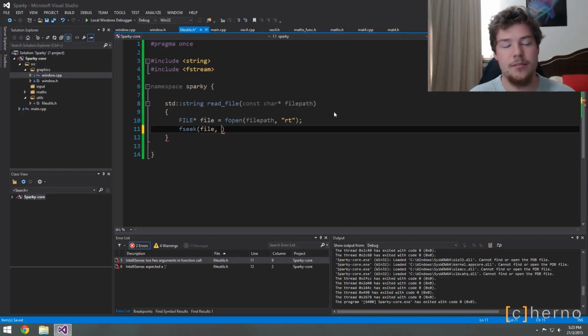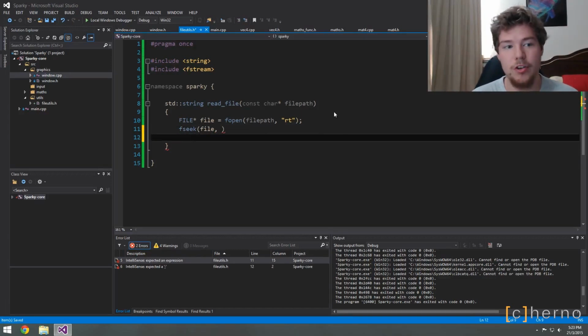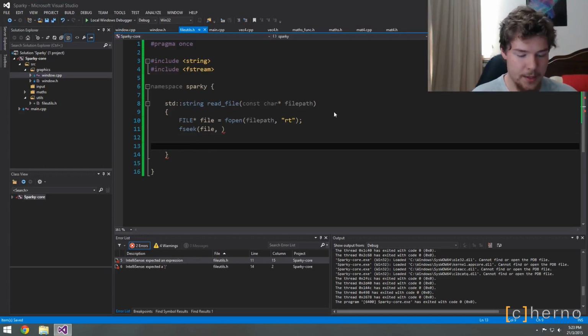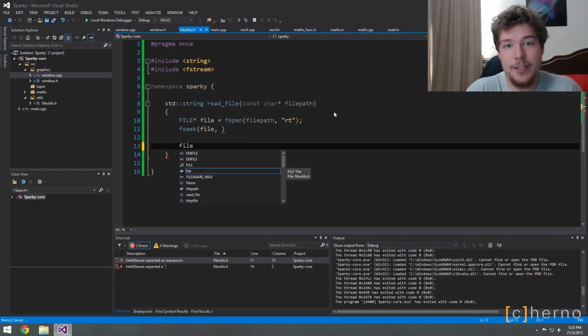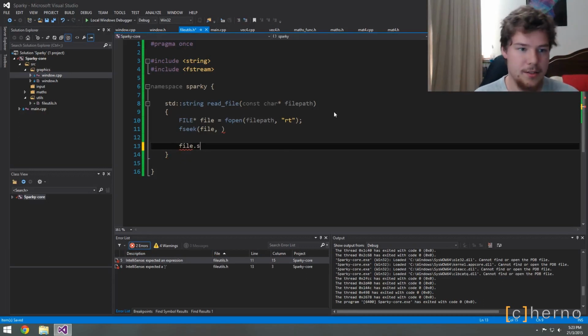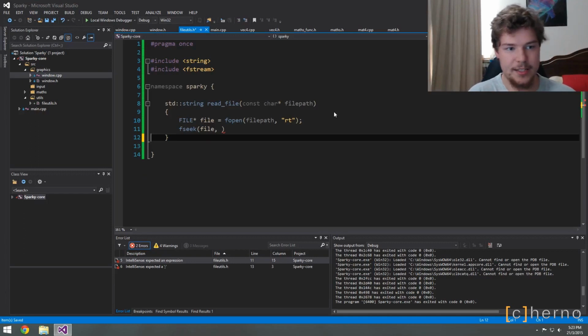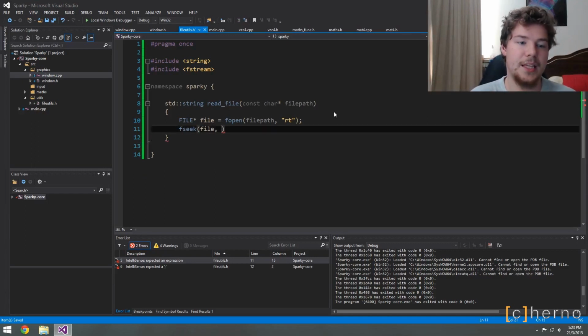Again, this isn't written as an object-oriented file thing, right? So in C++, if this was an object-oriented file class, we could do something like file.seek or something like that, but because it's a C library, we can't actually do that. We have to use the old procedural way. So if you guys are confused as to why this is looking weird, and you've come from Java, this is why, okay? Because this isn't a C++ thing with objects. It's just a C library. That's all it is.